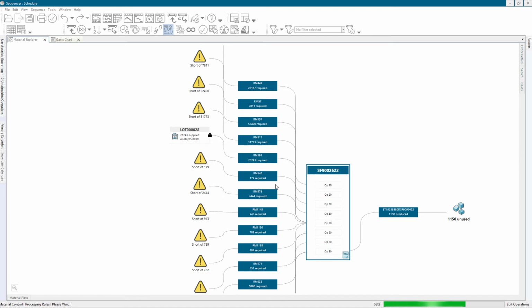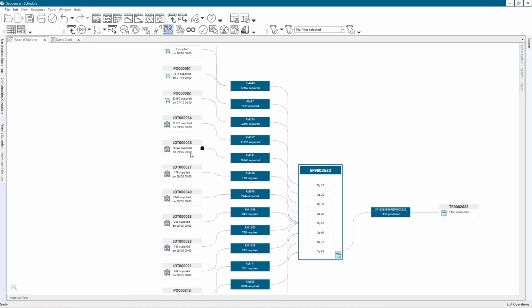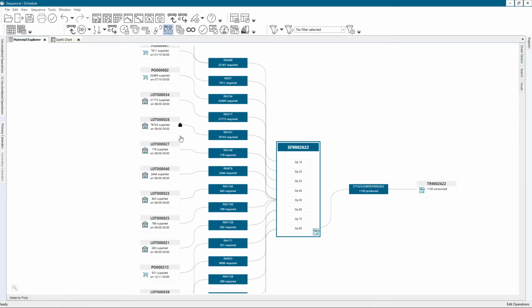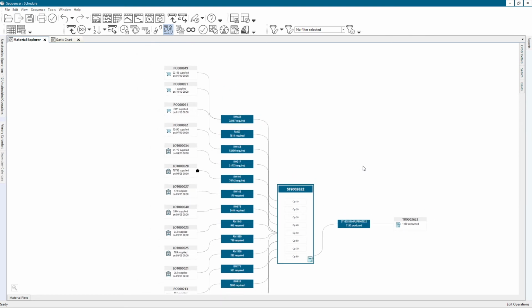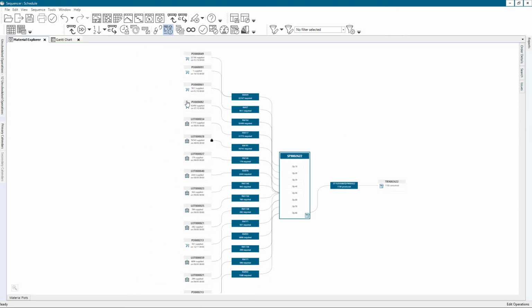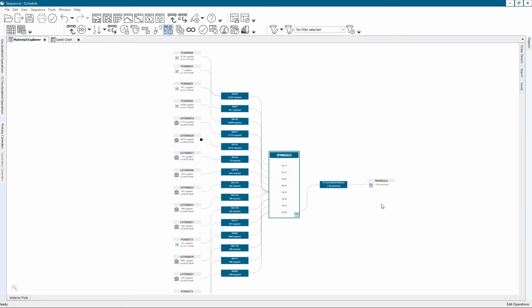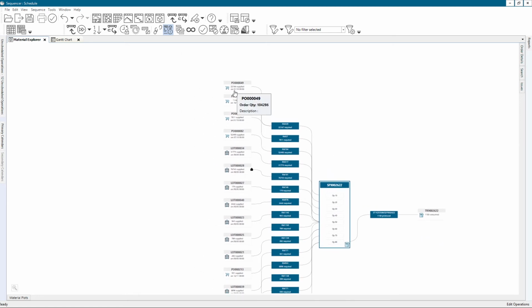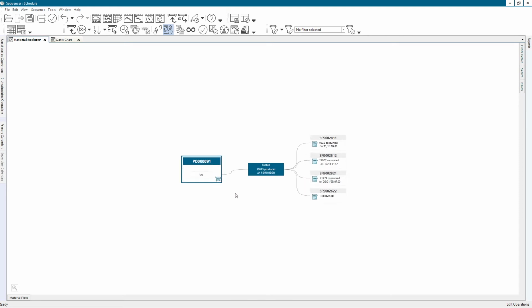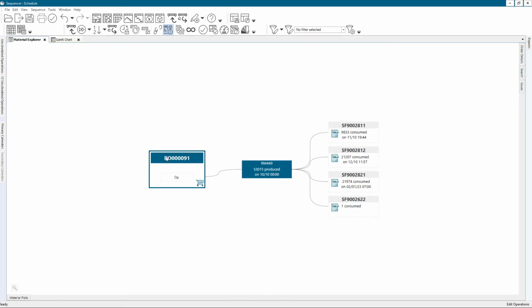Okay, so let me run that again. You see that now I have created new pegging links. So essentially this is the functionality that you get here. One last thing is it allows you to navigate. So for example, if I want to take a look at this purchase order over here, all I need to do is double click it. So you see that it goes to the purchase order that is producing this item here, RM449, this quantity on this date.